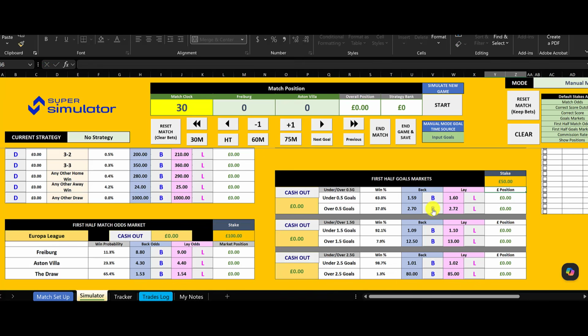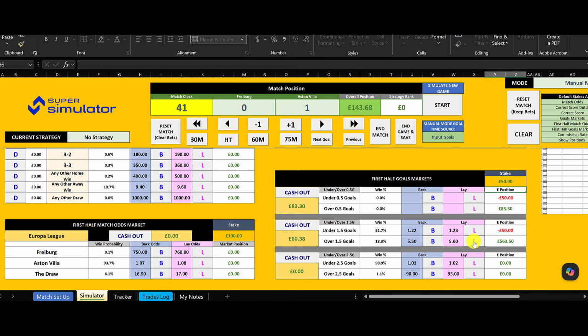Let's say, and we're obviously doing this knowing how the match turned out, but we split our stake, backing over 0.5 goals, backing over 1.5 goals. Okay, let's go to the next goal market and see what that would have done. And so this profit would have landed. We obviously can't trade out on this one, but we would have landed that profit.